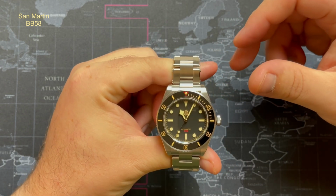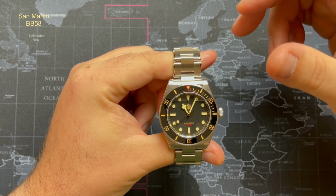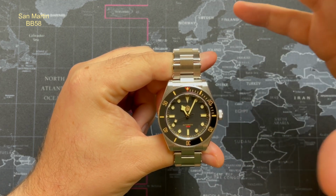They come in handy. I tend to use them to put a couple of watches in if I go away and stuff like that. But let's get into more details about the watch, guys.